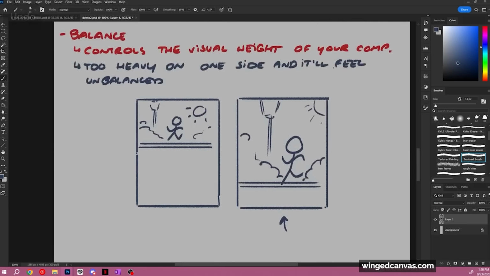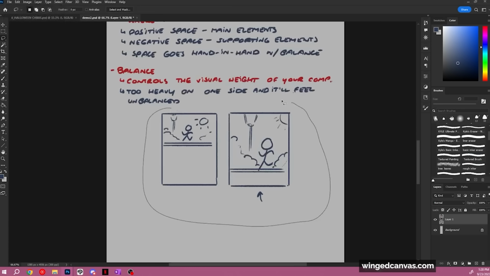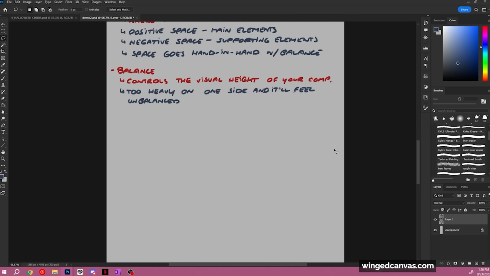So because we have so much negative space here, our supporting is not really supporting, it is taking over the positive space that is right here. Lowering down the ground, making these elements take up just a little bit more space over here. Now this is adjusting to the rule of thirds, right? This now feels stronger in its balance. We have balanced out our elements to make a little bit more sense.